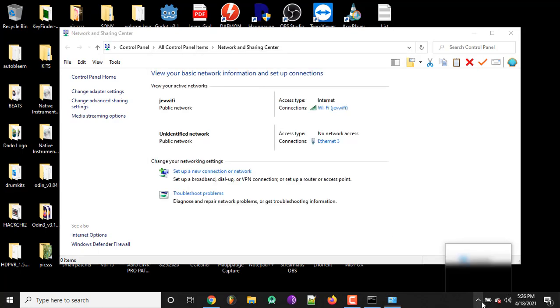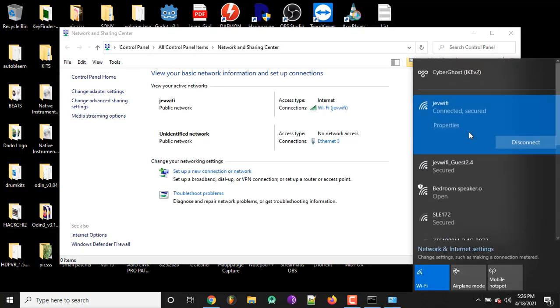Now, when I did all of that, closed it, went back into this bad boy, this thing connected automatically because I put that it would connect automatically. If it didn't, you're going to have to go back in the screen and connect. But basically, that's what fixed my whole Wi-Fi issue, man.